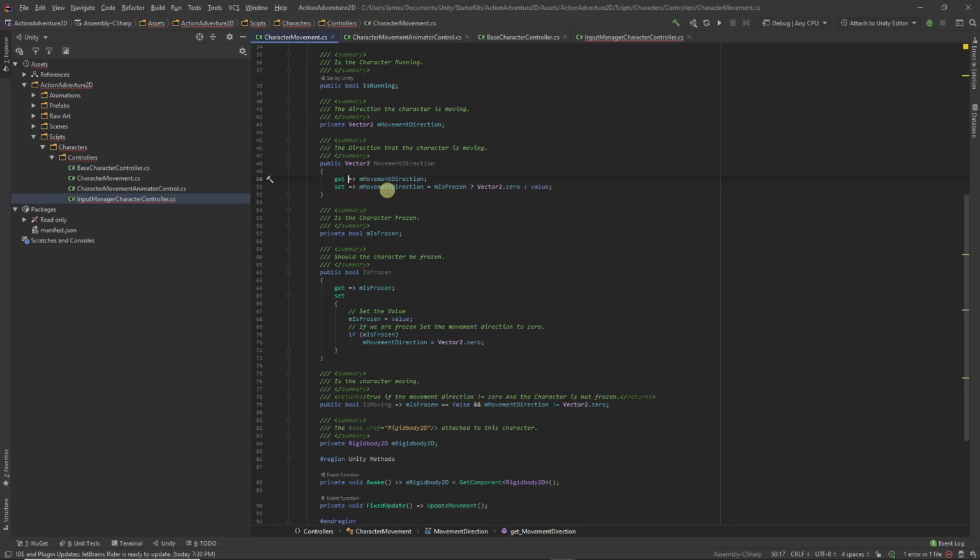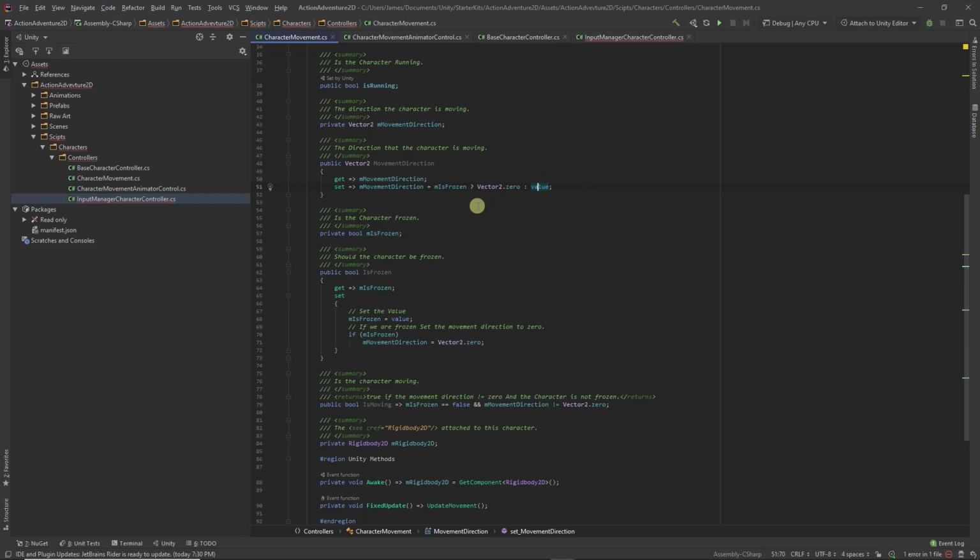And this is just something that's new in coding: equal sign, greater than, and movement direction. So all we're saying is we're returning the movement direction. And then for the set, equal sign greater than, we're going to say the movement direction equals, if the character is frozen, to set that to Vector2.zero.